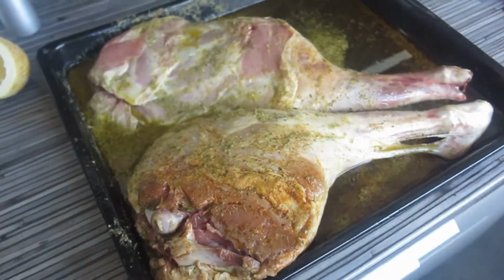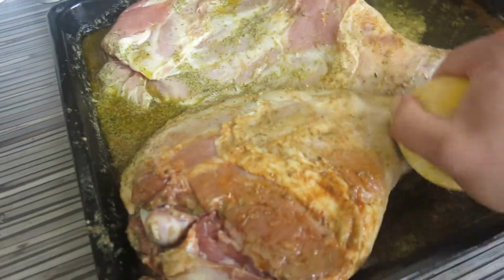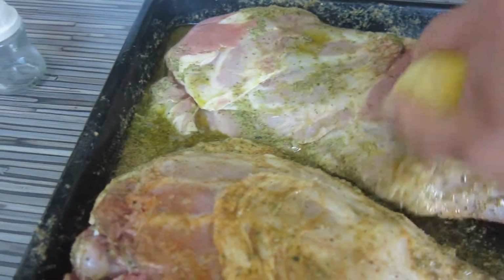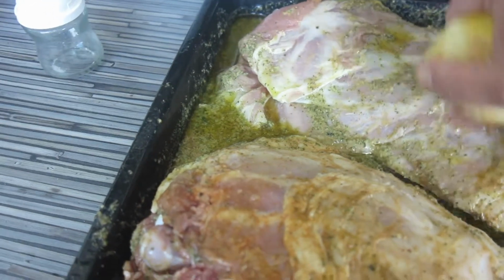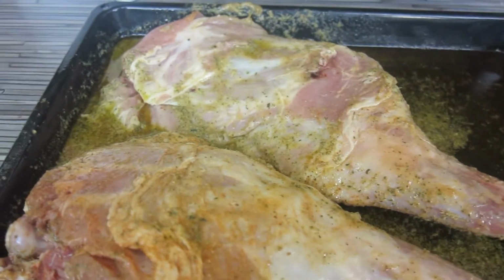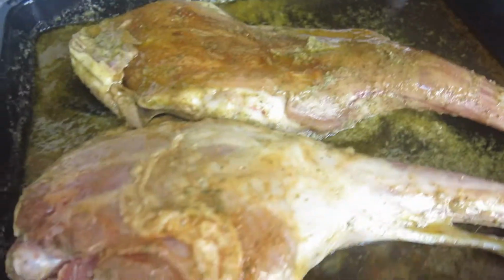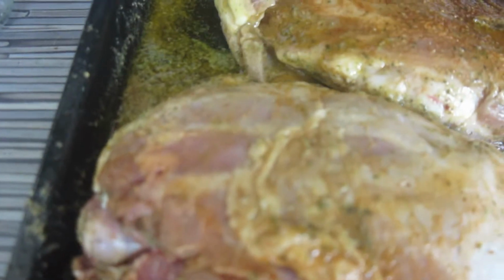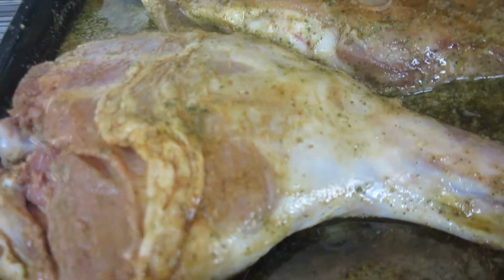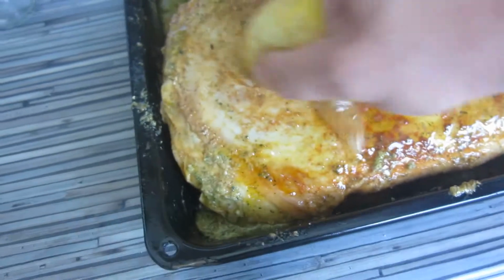Okay, it's ready. Next stage is this, to rub very well with lemon, and this is done because it needs to be more crispy, and then this goes to the oven for 2 hours and then you see what's happening. This will be very delicious.